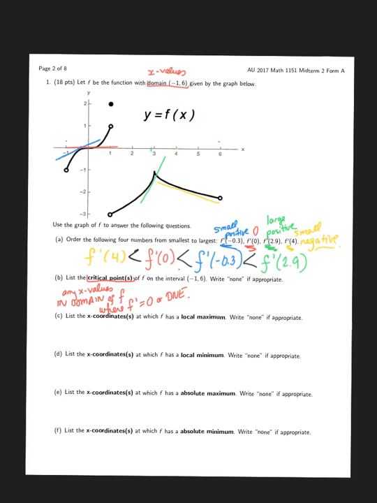So we just decided that the derivative was equal to 0. I'm going to highlight the spots where it's equal to 0. We just decided the derivative was equal to 0 at 0. Let me use green. So the derivative is definitely equal to 0 there. And I actually don't see anywhere else where the derivative is equal to 0. So I'm going to make a list, x equal to 0. That's where the derivative is equal to 0.